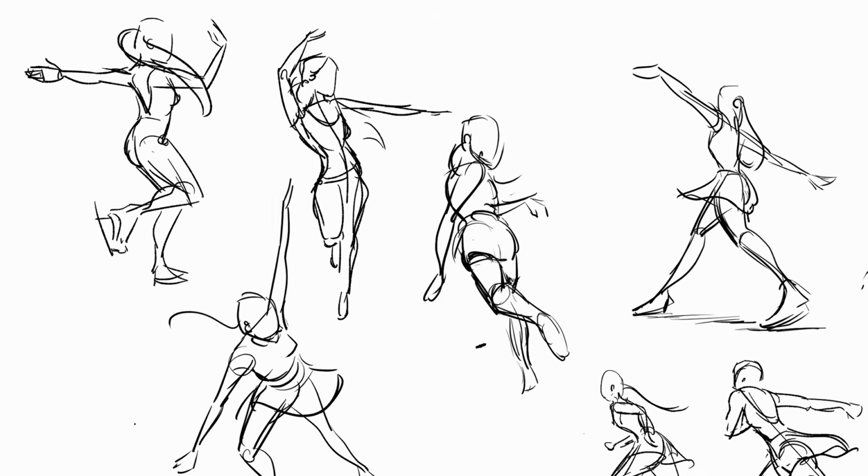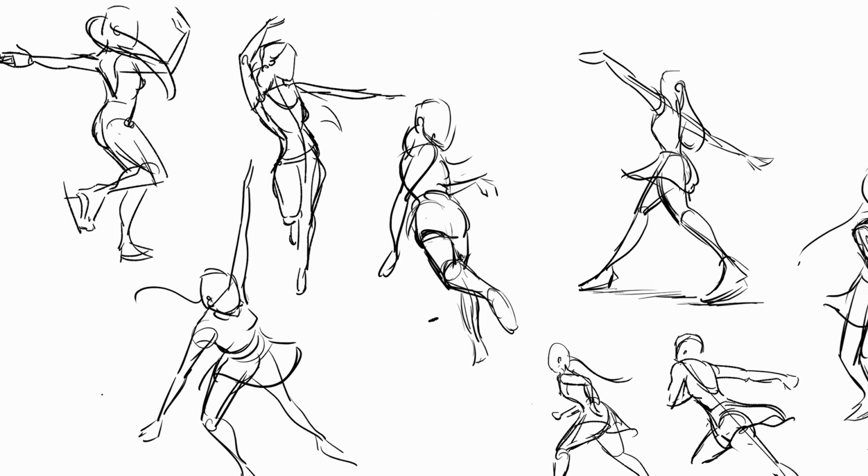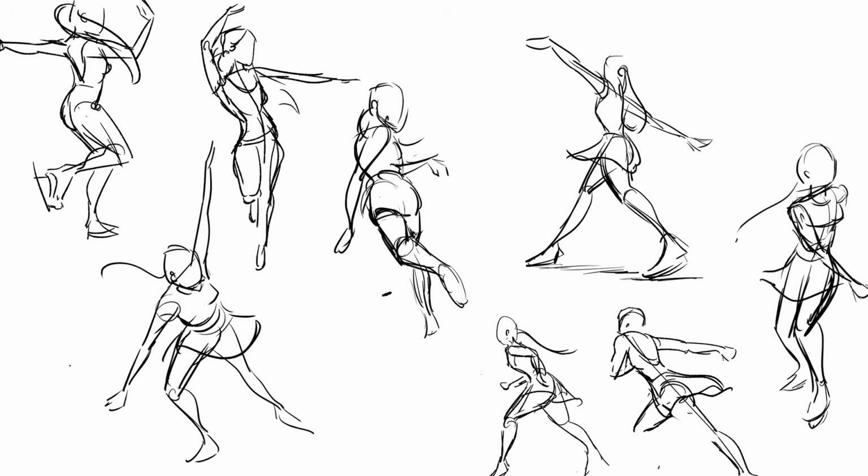Ideally, you would have models of all body types and all different shapes and sizes. It's especially fun when your figure drawing model is costumed in some way. Those costumes especially add another layer of challenge, and it's really, really good for forcing yourself out of your comfort zone.